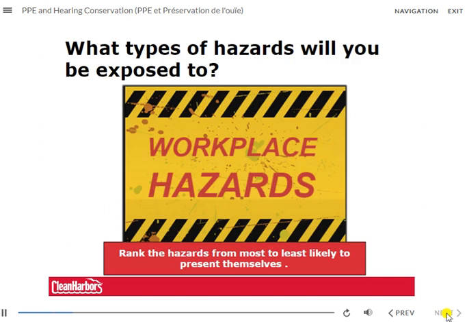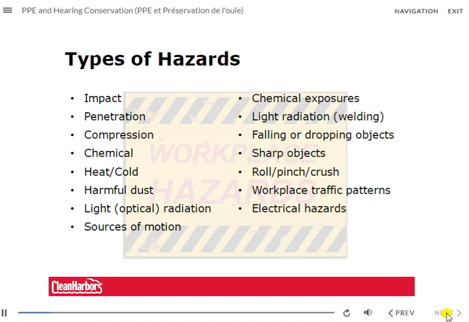Clean Harbors performs an incredible variety of work, some of which is unique to a line of business. Take a minute to define the types of hazards you may be exposed to and rank them in the order of which ones are most likely to be present. This list is an example of hazards that anyone may be presented with. This is not a complete list and it will vary from branch to branch. One thing to keep in mind is conditions will vary, so constant hazard recognition is critical.